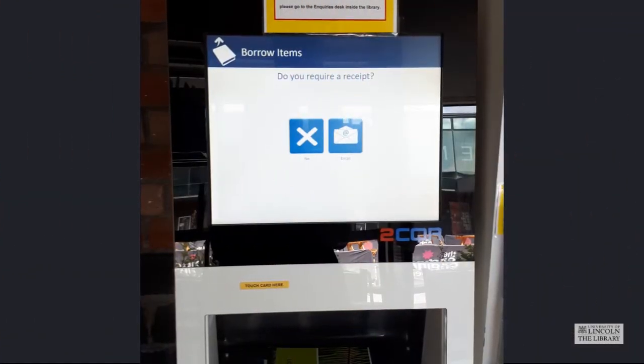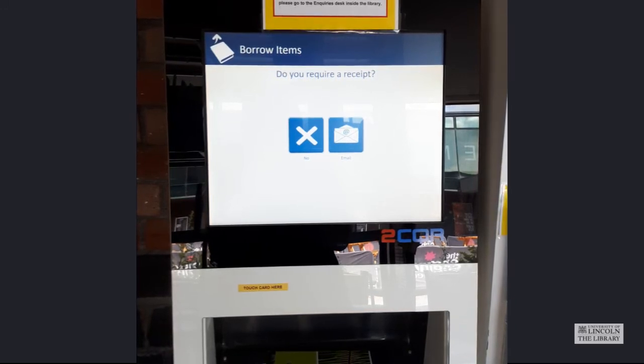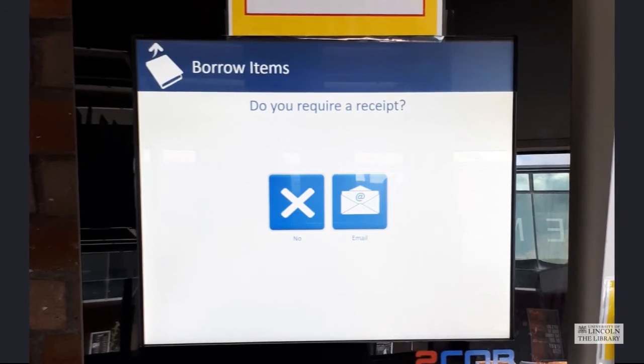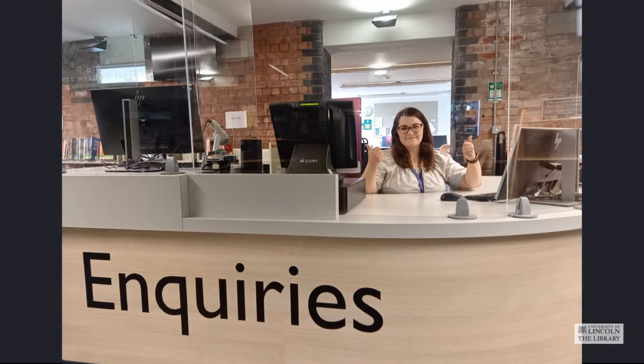Once the books have appeared on the screen, you will then be offered a receipt. This may take up to 15 seconds. Please choose whether you'd like a receipt or not. You have now successfully issued your books.